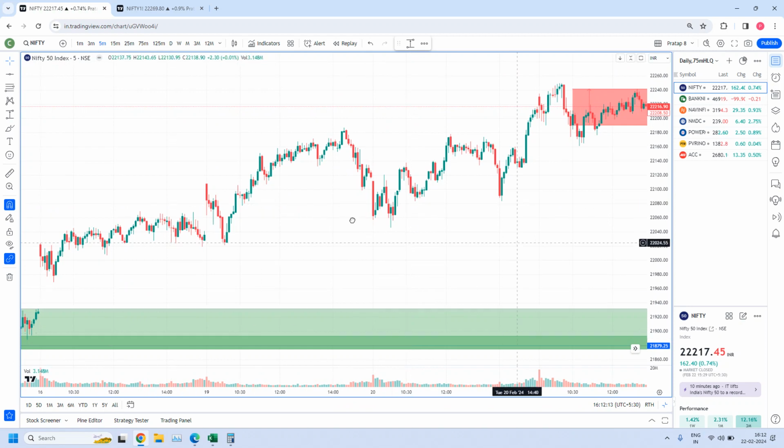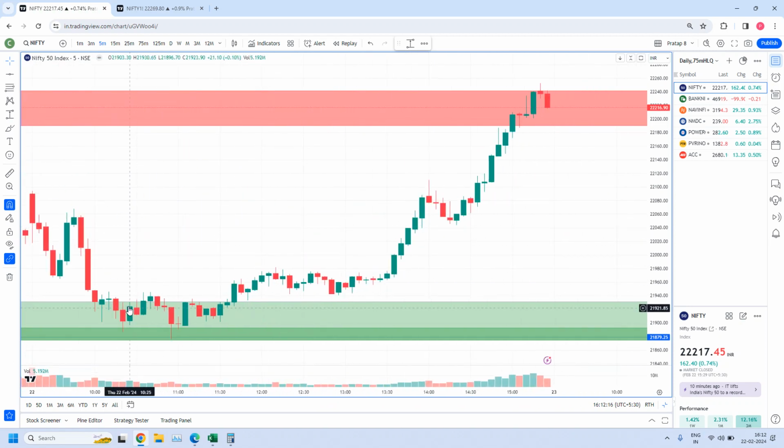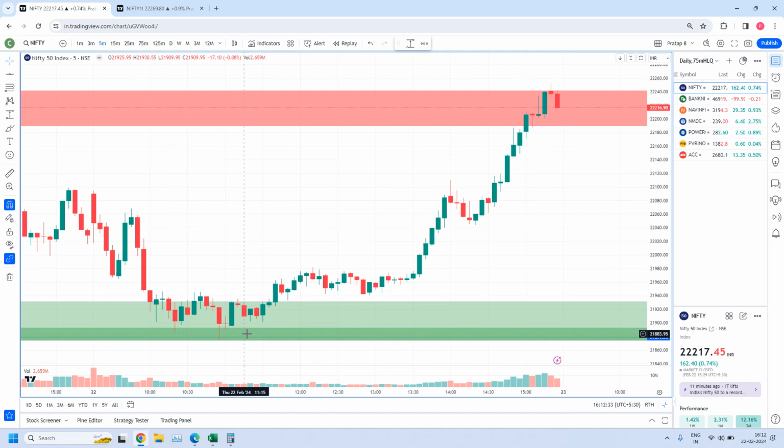So we have completed our analysis, and when prices are entering, you need to plan your trade. See here, the second entry also was given in case you missed, but the second entry went a little deep. It didn't hit the stop loss. Please remember, some 2 or 3 points before the digital line, prices turned back. That means the zone is not pierced. Prices did not touch the digital line. But we got two trading opportunities. This is the first one. If you missed it, this is the second one. And after that, see the rally here.